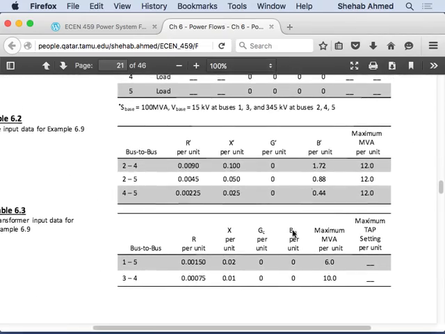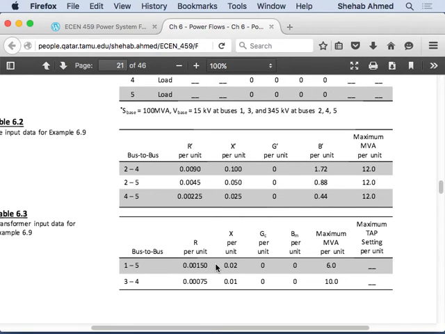These transformers, they only considered the series branch. They did not consider the shunt branches, the G and jB, which we will typically ignore. So they gave you those as 0, and they considered the series branches only and ignored phase shift. So we only have a series impedance between bus 1 and bus 5, just an impedance, right?